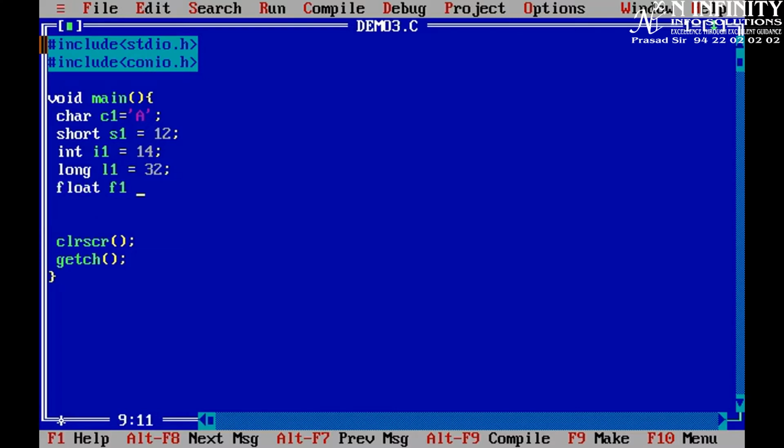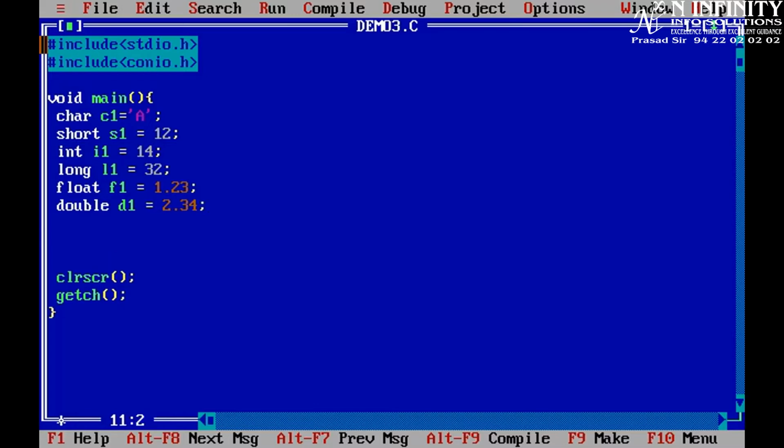Float F1, with 1.23. Double D1, with 2.34. And one more is there, long double, let's say LD1, initialized with 3.45. Now these various data type variables have been declared and initialized with some values.